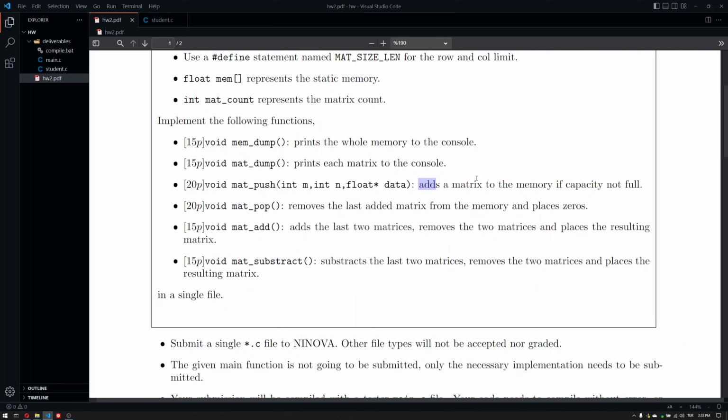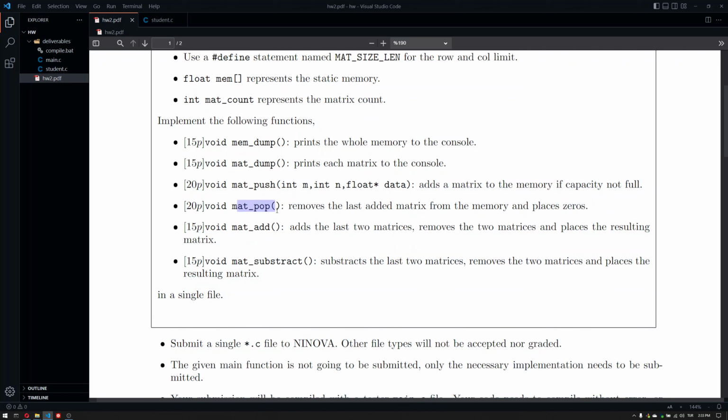If, for example, the capacity is full, it should check it, then it cannot enter, or it cannot basically add it to the memory. So that whole checking stuff is needed here as it is written down. So if the capacity is full, of course you cannot add it. So this is kind of a calculator stuff again, but a matrix calculator sort of. We will add matrices to the memory if the capacity is not full.